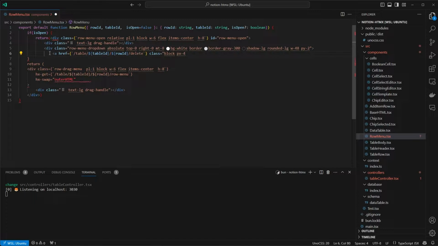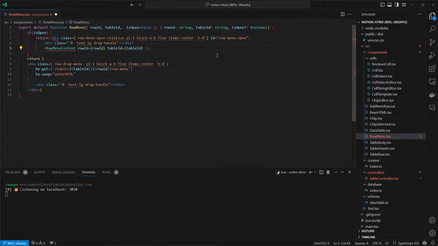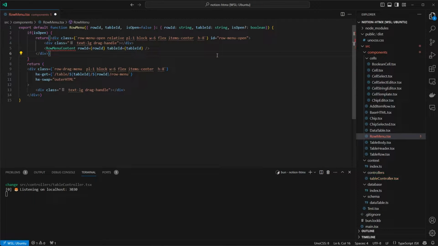and we still want the drag handle, but we'll add another component underneath it, which we'll have to build. And like that. So that looks good.